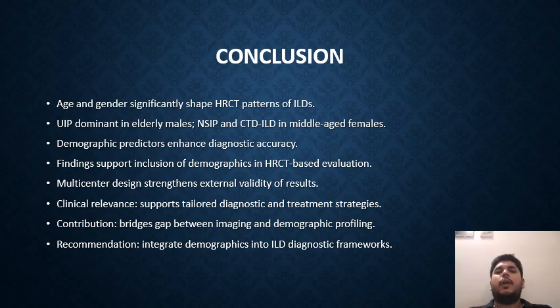To conclude, age and gender significantly shape HRCT patterns of ILDs. UIP dominates in elderly males. NSIP and CTD-ILD are more common in middle-aged females. These demographic predictors enhance diagnostic accuracy and support individualized management. Our multi-center study strengthens the external validity of these findings. We recommend integrating demographic profiling into the ILD diagnostic framework for better outcomes.